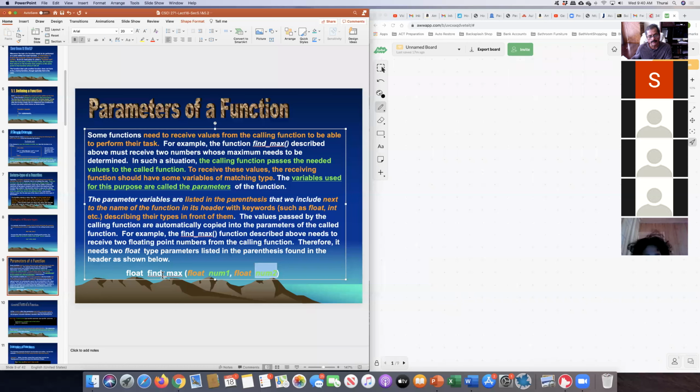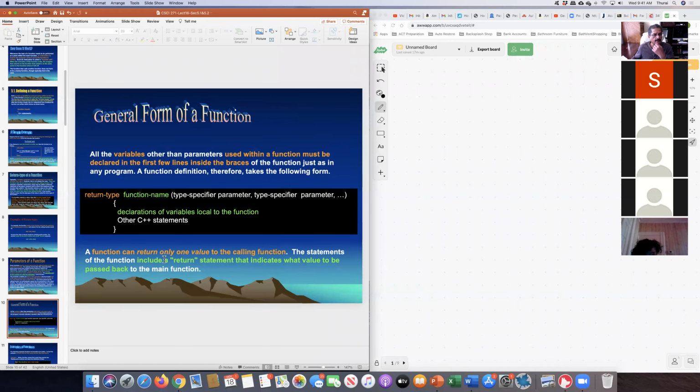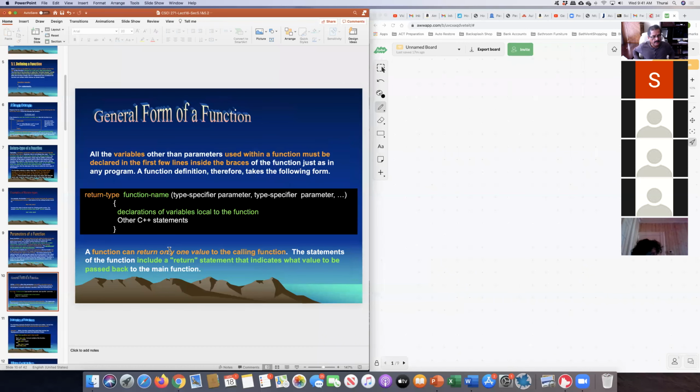It doesn't know what variables are there in the main program that have the numbers. The numbers are going to be passed into these variables. So function find max will only work with these two variables and find the larger one of these. So, we're going to write these as our examples. Let's proceed to understand the return type. Then after we understand the return type, we'll be ready to write our function.